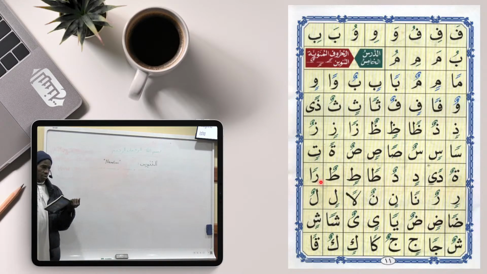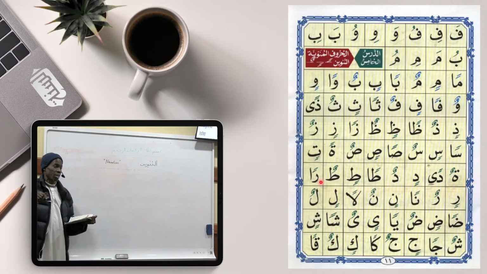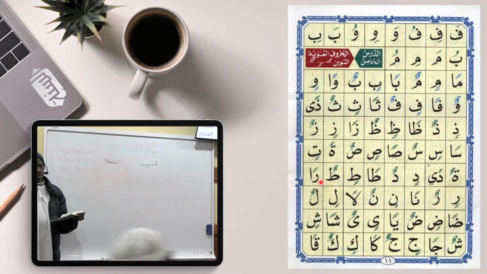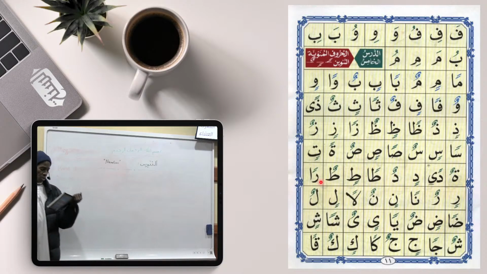Ra fathatan. No, fathatan. Ra, ron. Because it has a noon sound. All of it will have a noon sound at the end. All of the tanween will have a noon sound at the end. Ra fathatan, ron. Yes. Ra dhammatan. No, kasratan. Rin, with a tiny bit of a roll. Rin, yes. Ra dhammatan, run. Yes. Put them together.